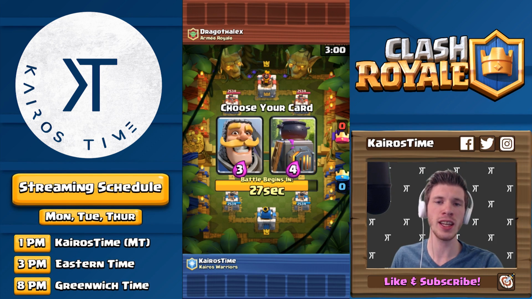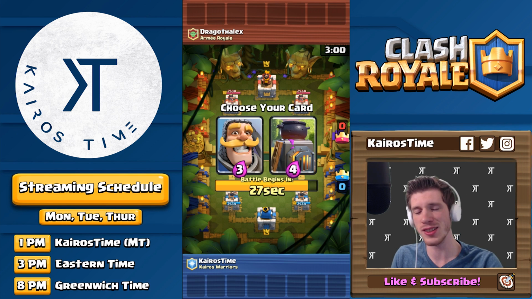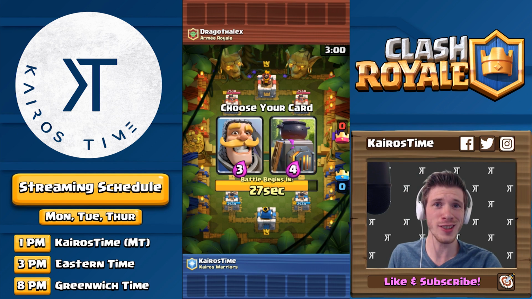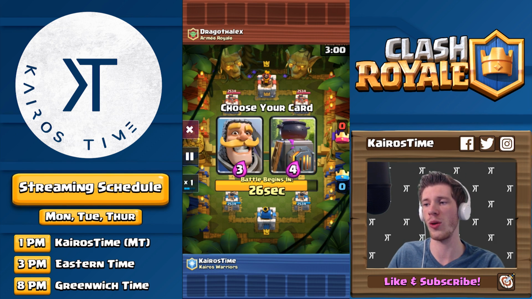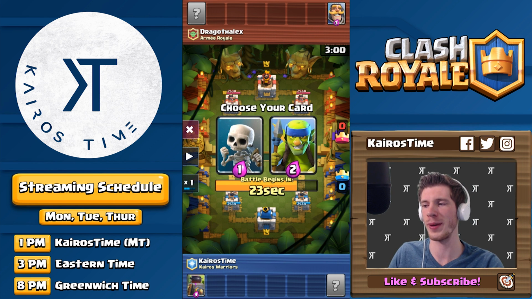Now, when you're picking your first card, I almost always make my decision based off of which card counters which. The Knight doesn't do a very good job countering the Furnace. The Furnace doesn't really counter the Knight, but the Furnace does offer a little bit more pressure and is also a better overall solid defense to a lot of different cards, which is why I decided to go with the Furnace.